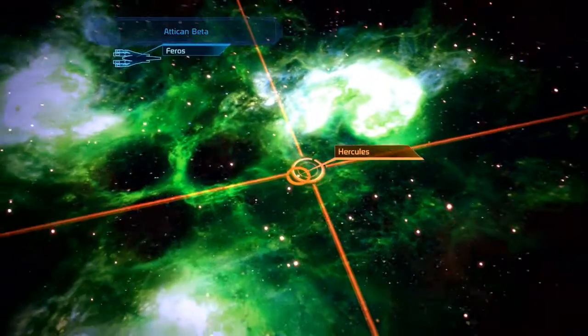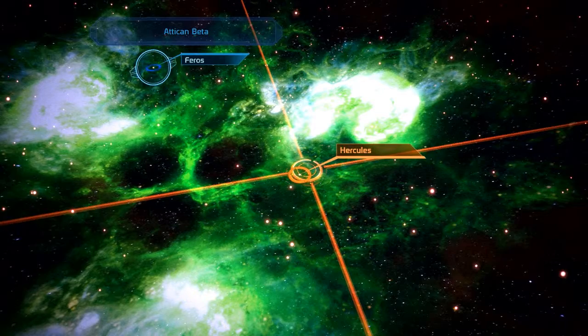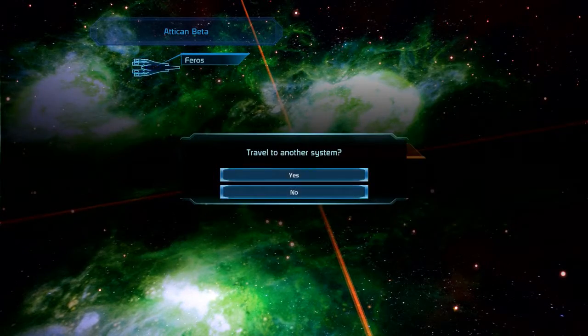Alright, so we're in the Attican Beta. Hercules system has a mission for us.